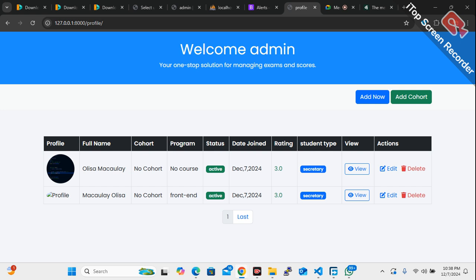So the next thing we're going to do is add the logout. I'm going to just add logout here so that we can log out, right? Another thing I want to do is, okay, let me add the logout first. To add logout, I think I already did that logout something.